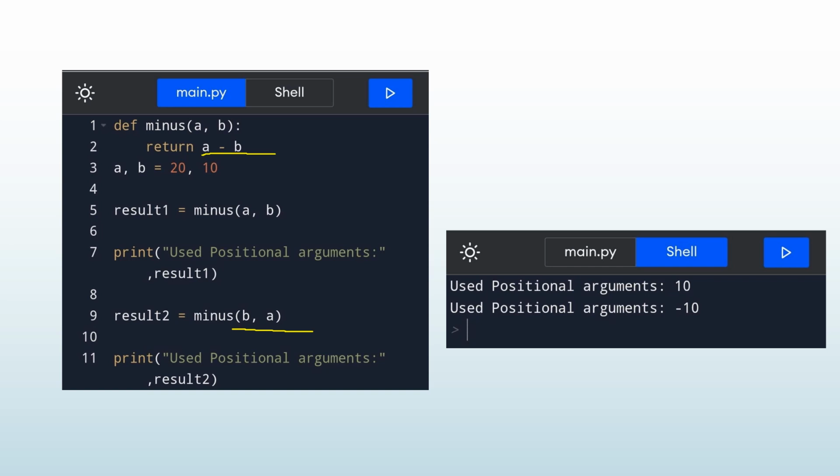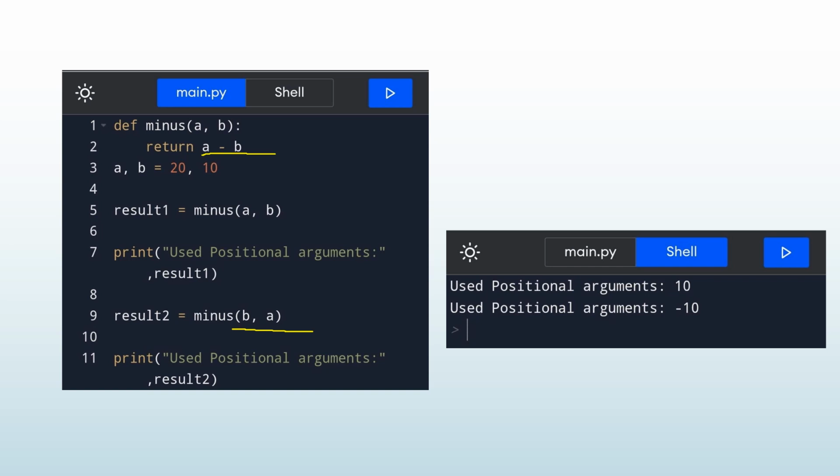We may notice that I have changed the position of the arguments. As I changed the position of the arguments, I got another output which is not the same as the previous output, minus 10. So, if the user changes the position of the parameters, the output is totally changed.